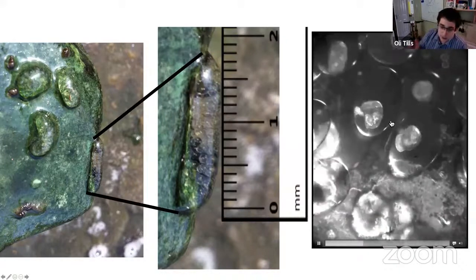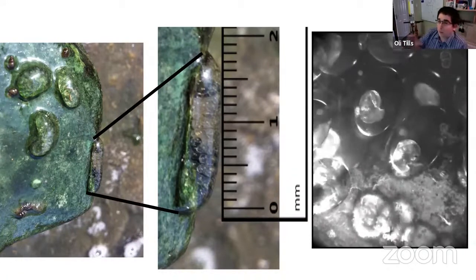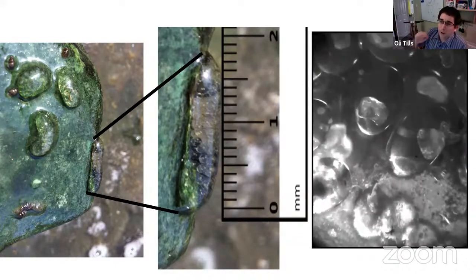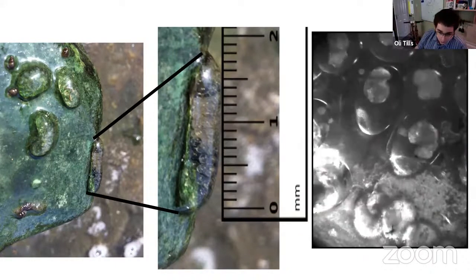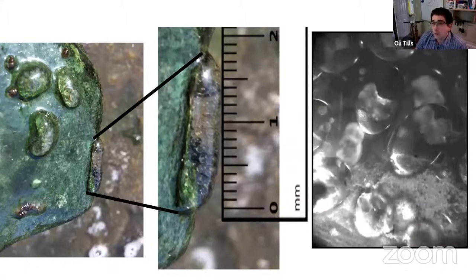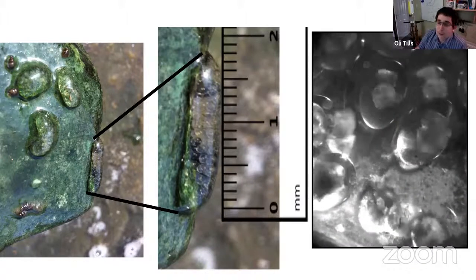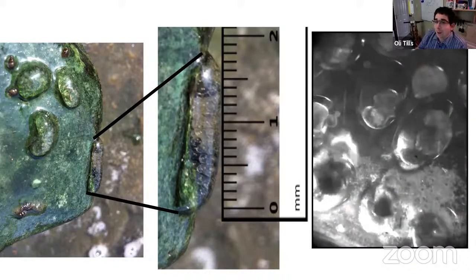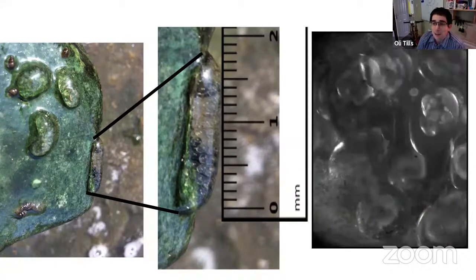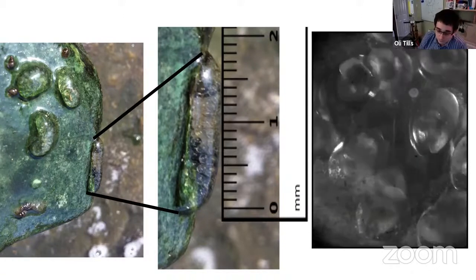You can see the animals developing, moving around inside their eggs, and developing in quite close proximity to each other. So if you're lucky enough to be able to visit a shore or a pond or a river, give some thought to this hidden world, because it's going on around you. You might not be able to spot these early life stages, but they are developing out in the environment.